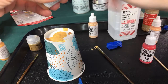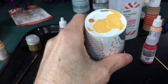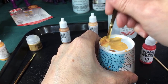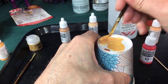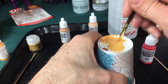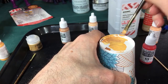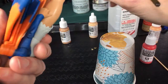There we go. I can already tell that's going to look pretty good once I get this all mixed. So let's just mix a little bit of this in with our lighter color. Wow, that is a strong color. That looks very skin tone-y. Yeah, that's going to be pretty good, I think.